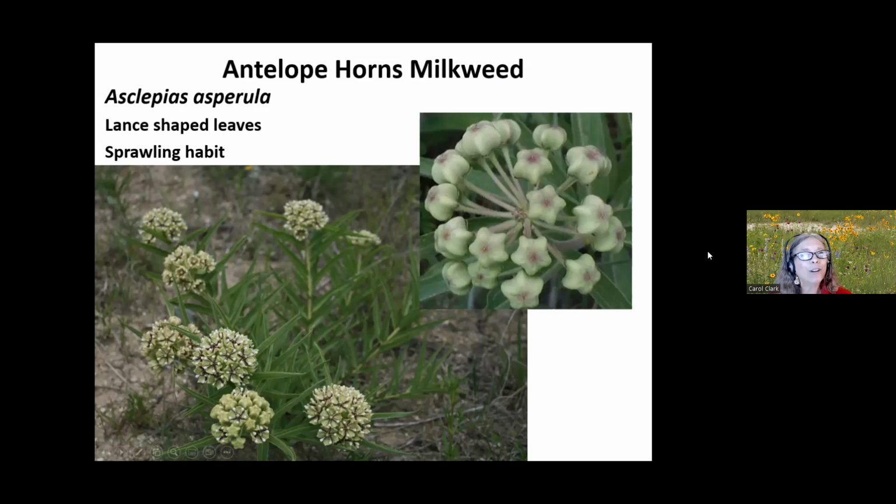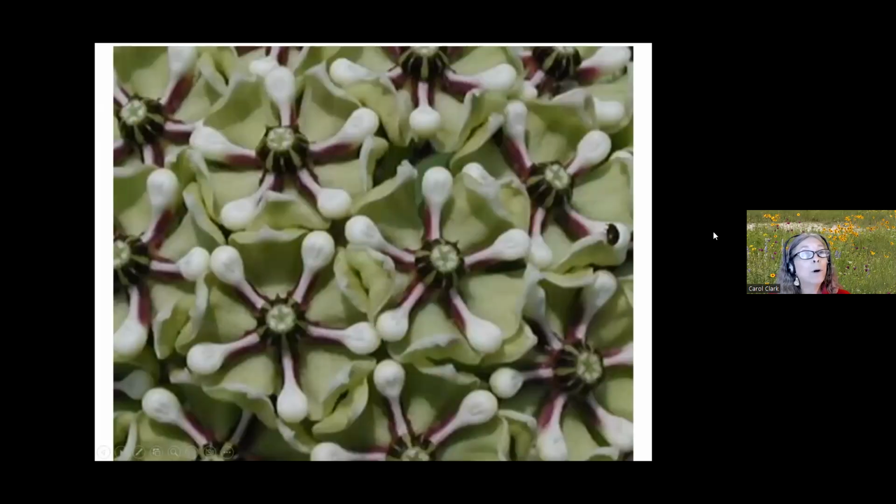It has little starfish pillow-shaped buds, which I think are just adorable. These little flattened star-shaped buds open into marvelous flowers with lots of pentagons and stars, 5 parts for everything associated with this flower. Those little white things that stick out like arms are called hoods, and all milkweeds have some kind of hoods. In the antelope horns, they go all the way out to the edge of the petals.